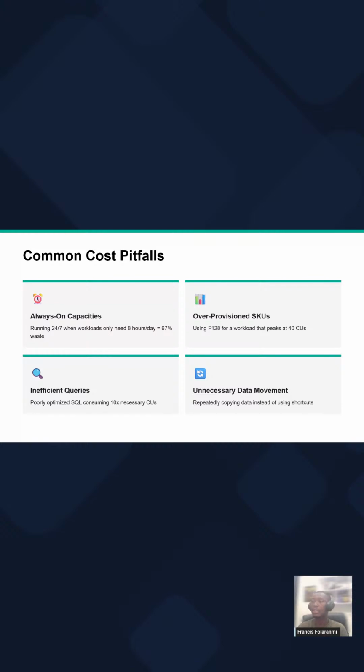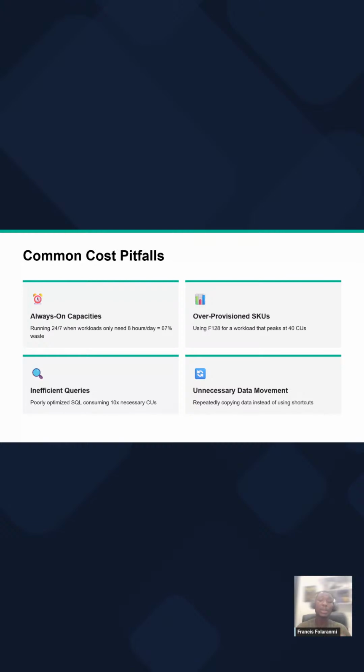Another thing that you can have is over-provisioning. Maybe you just need the F64 capacity and you've gone ahead to provision F128. Another major pitfall here is that an organization that is trying to go into Microsoft Fabric probably just needs an F4 or F8 to get started, and then they go ahead and start with F64, which is a lot more expensive as compared to a lower capacity tier of licensing. So you don't want to start from the highest capacity, you want to start from a lower capacity.